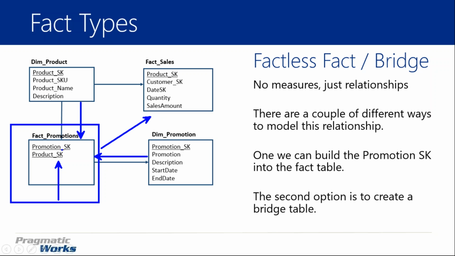All right, we've stored it in our fact promotions table, so now we can go back and we can find out which ones never sold, which ones were terrible, which ones were kind of terrible promotions that we put out there in the past. So this is just a different way of modeling it. I'm not going to tell you one is right or one is wrong. This is kind of an art that you develop over time, but these are things that you have to consider and think about as you're designing your dimensional model.